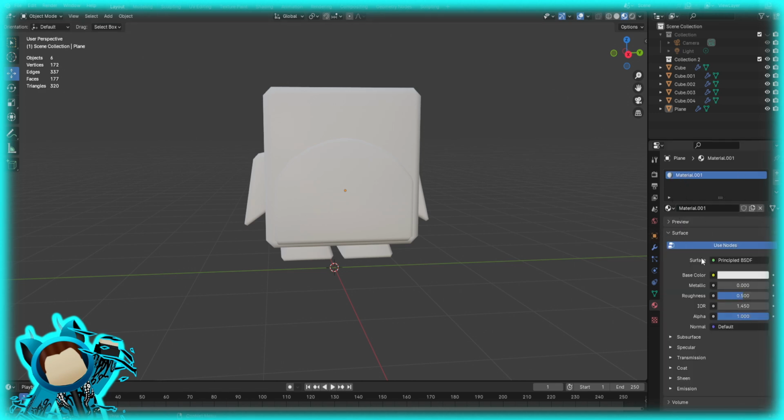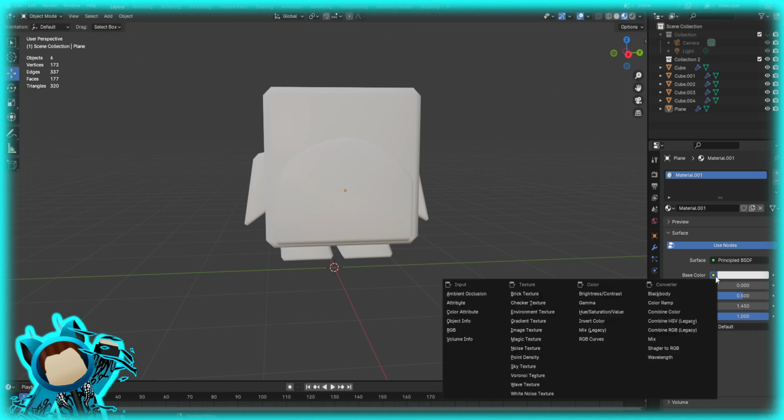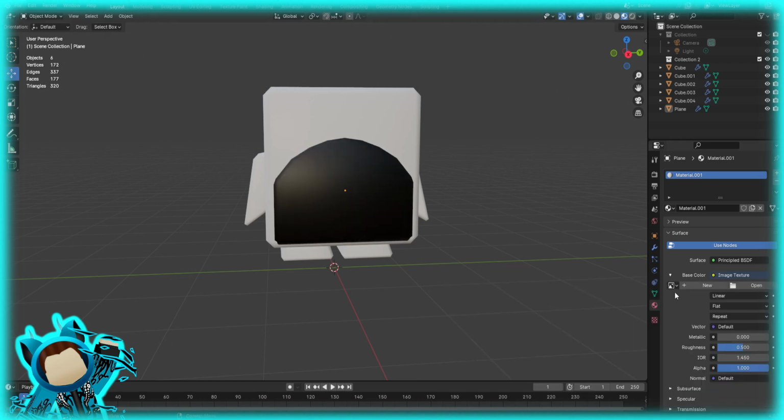Then you're gonna come down to where it says base color over here, where it says white, and click on image texture, and then you're gonna have to upload. If you press on open and then click the image you want that part of the body to be, then I'll show you the rest from then, because my files are so big it's going to take ages to try and find this picture again. So I already saved it ready.